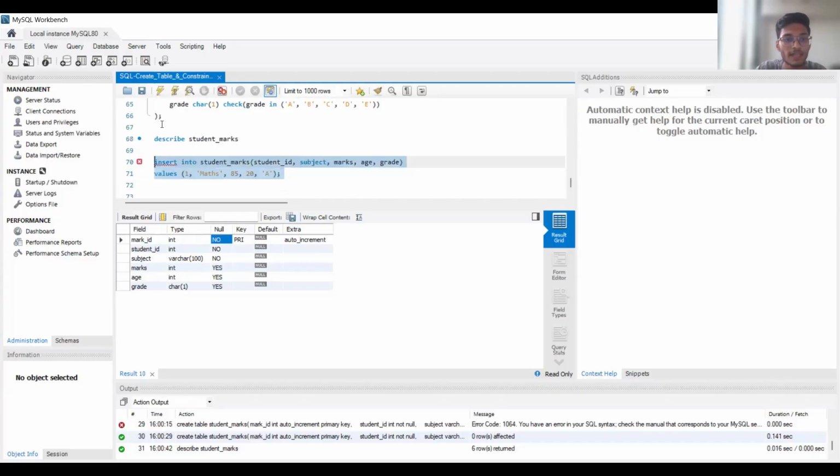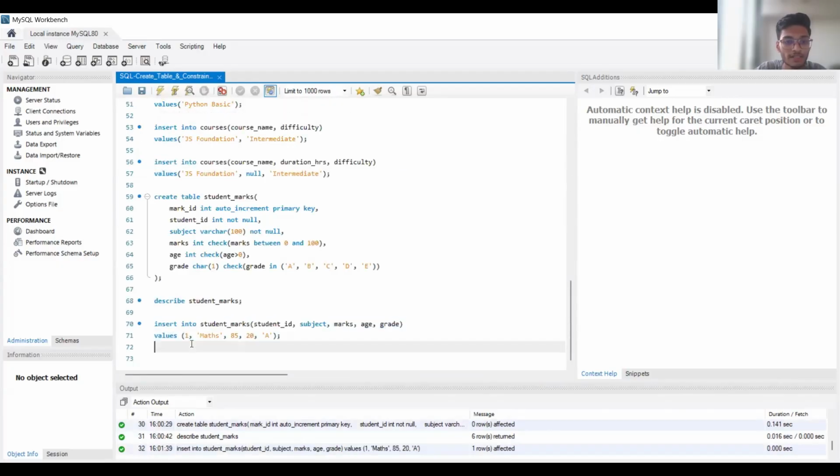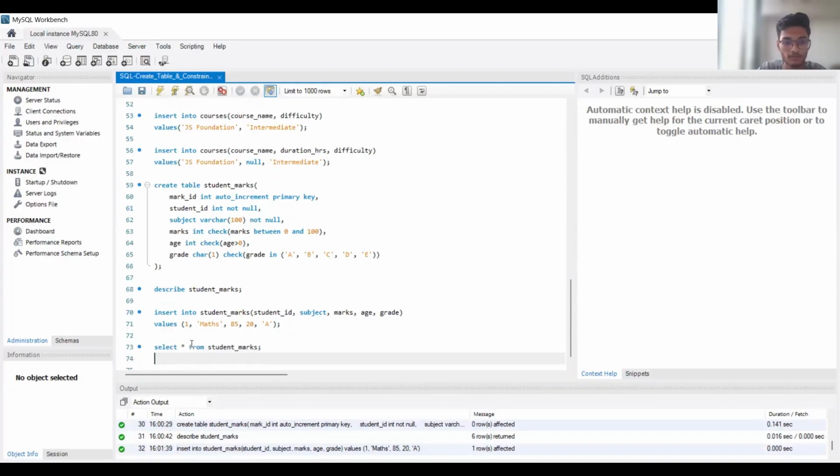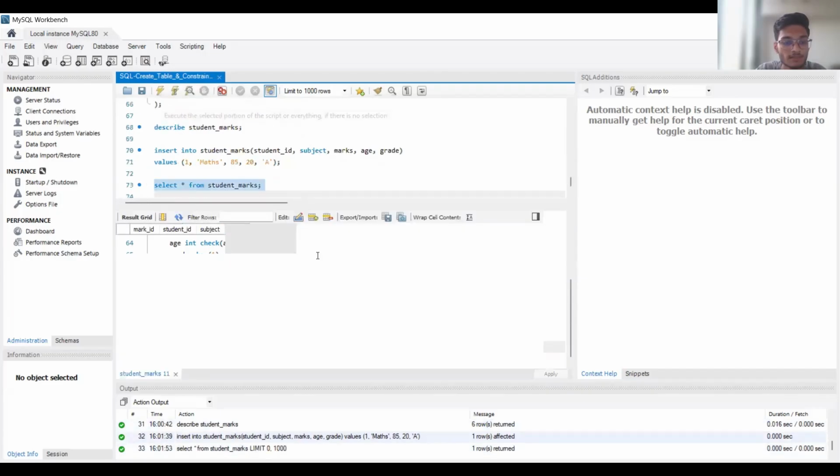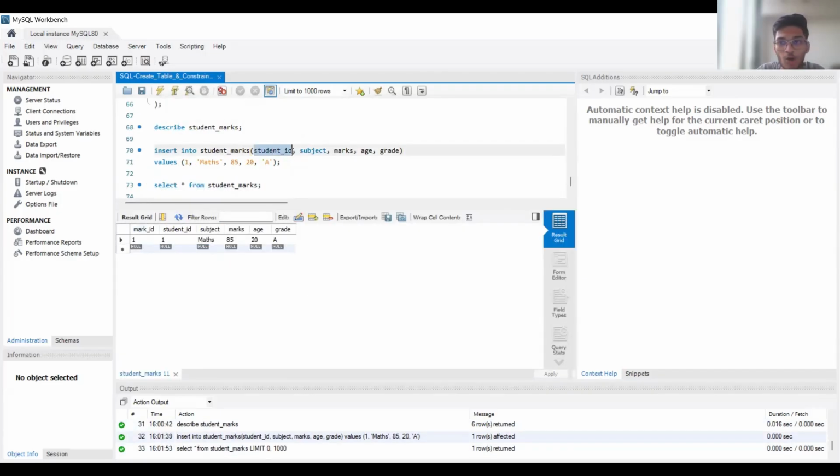So if I execute this, it is inserted. Now let's see. Select star from student marks. Now what answer do we get? Yes, 1. We have not provided the mark ID since it is auto increment. Its default value will be 1. The student ID is 1. Maths 85 20 A. Okay.